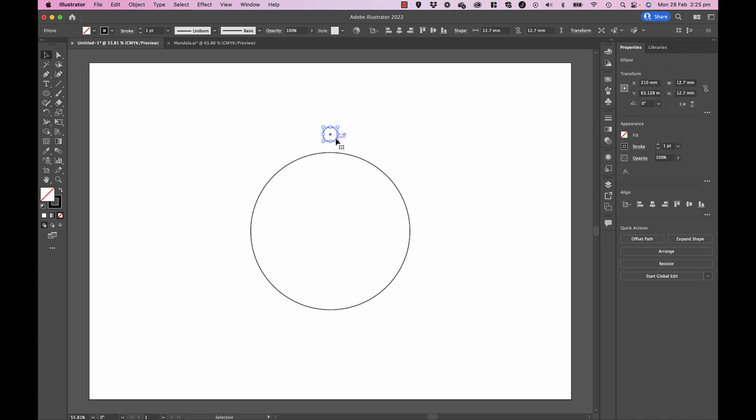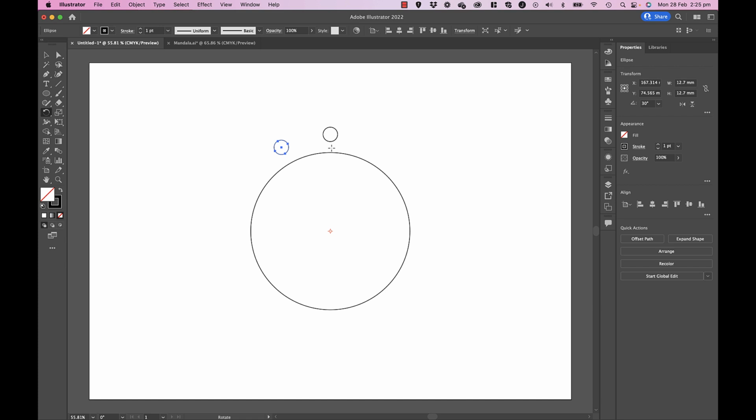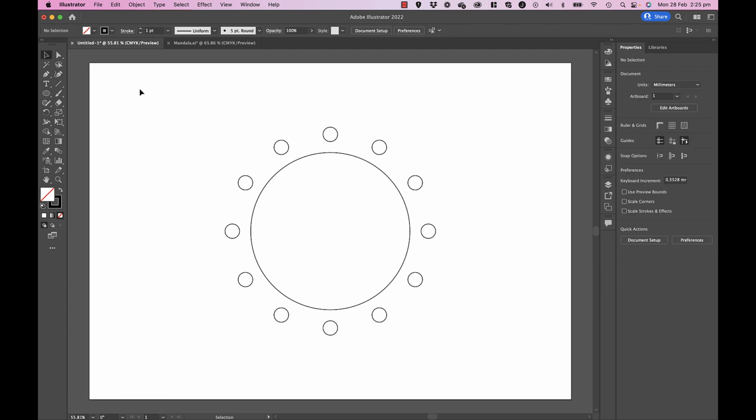This time I'm going to select the circle, I'm going to go to rotate, but instead of just clicking in the center, I'm going to hit Option key, and you'll notice the cursor changes, and then I click on center. So slightly different. It gives me this option here, which we've seen before, but this time I'm going to type in 360 degrees divided by 12. So it's going to do the maths for me when I press copy, and now Command D. This time, as I go around, it will divide it perfectly into 12 divisions. So a really good way when you know how many divisions you need, it'll actually work it out for you and do that for you.